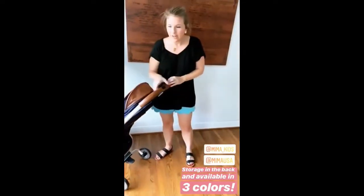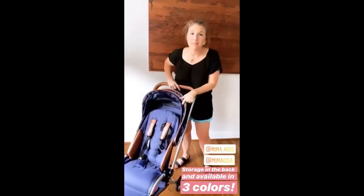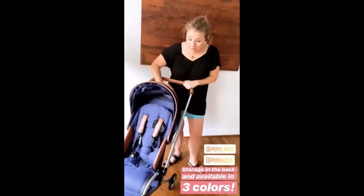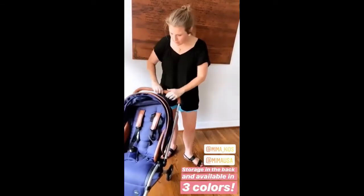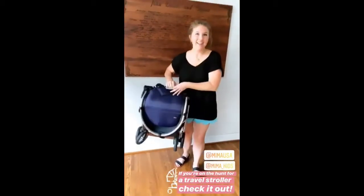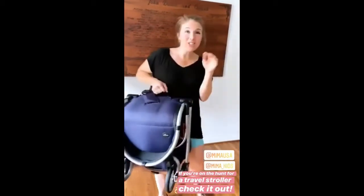Like, I love the leather. It's available in three colors. So this is a midnight blue. There's also olive and charcoal. So let me show you how it folds down. Super easy. This is the Zigi stroller by Mima USA. You guys should check it out.